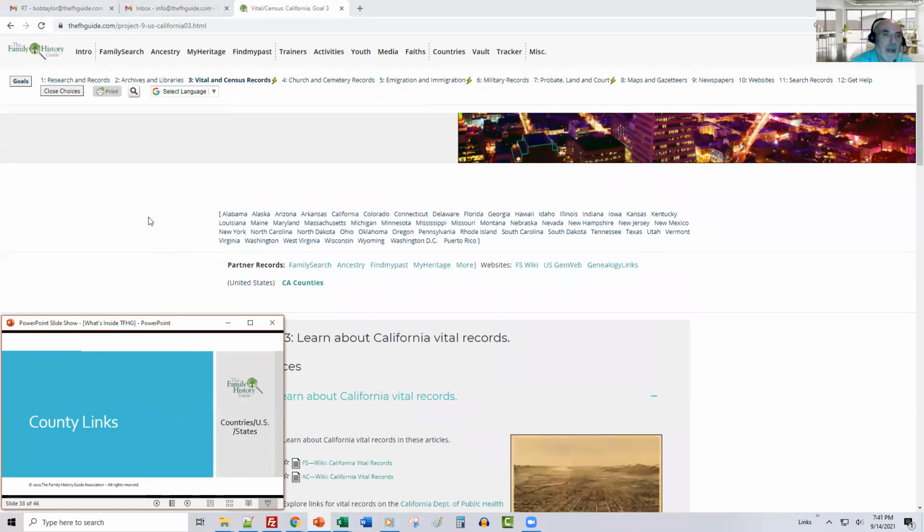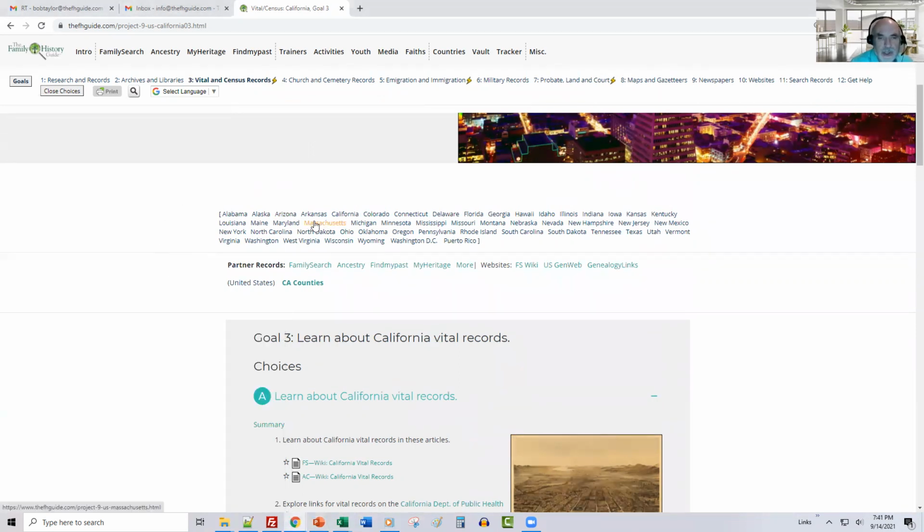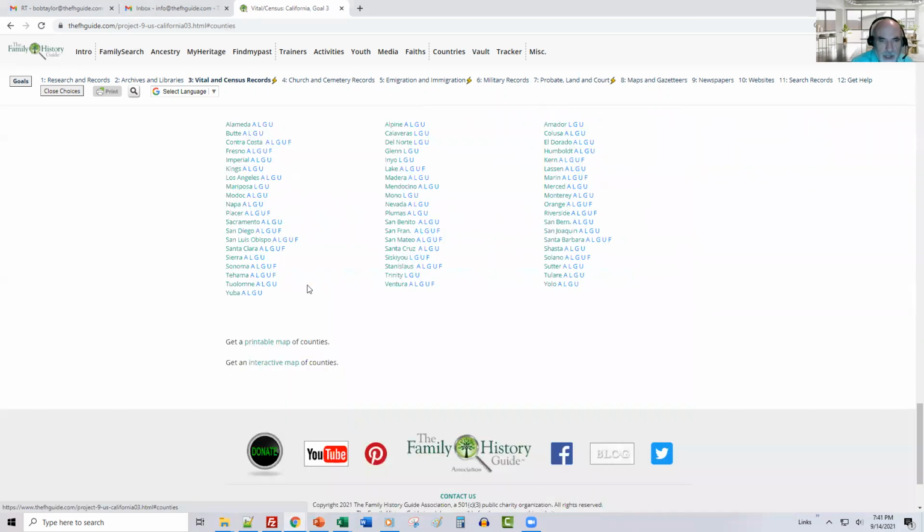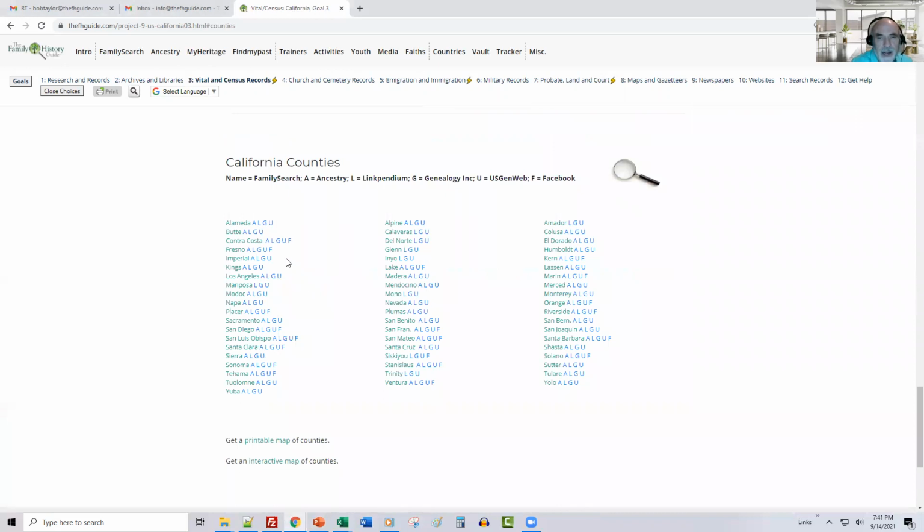County links. All right, so you see just below the state list, there is a CA counties. That takes us to the bottom of the page where we have an alphabetical list of counties in California. So green means that it's Family Search counties page, A for Ancestry, L for Linkpendium, G for Genealogy Inc., U for US GenWeb, and if available, F for the particular Facebook page of that county.